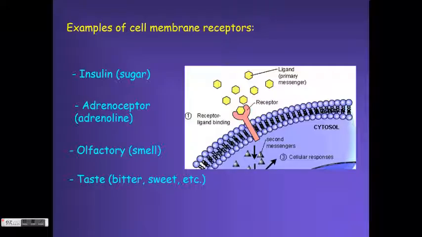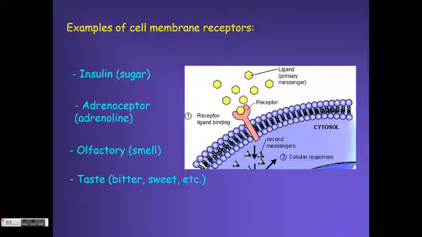In the end, I'm less concerned that you're able to give examples of cell membrane receptors than I am that you're able to explain that the cell membrane is made out of two layers of phospholipids, that those phospholipids are pointing away from each other. One side of it is hydrophobic and another side is hydrophilic, and that it's these proteins that come in the form of channels and receptors that are able to control, in the end, what goes into and out of cells.